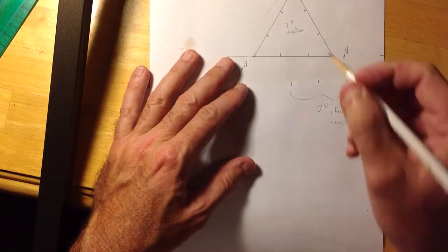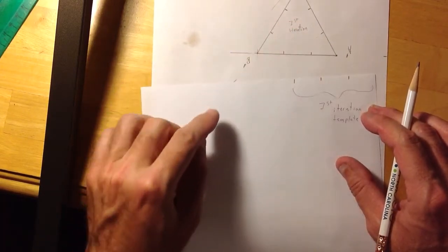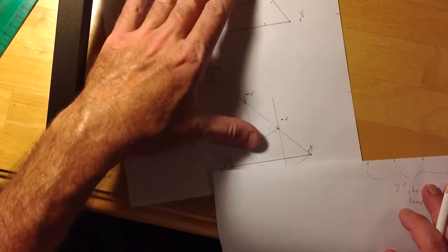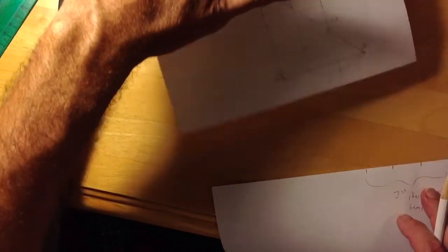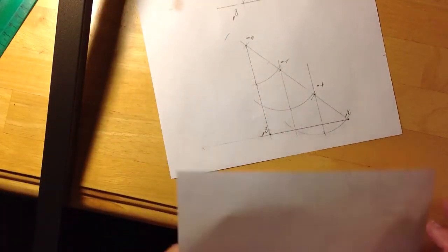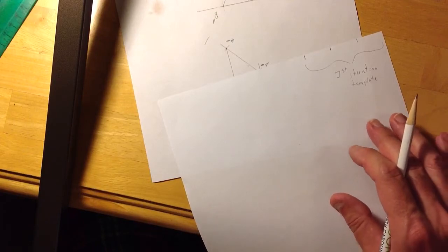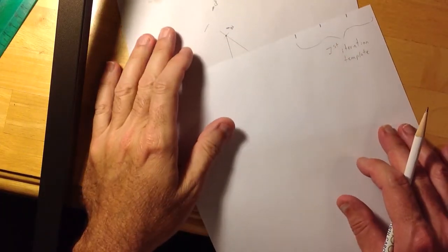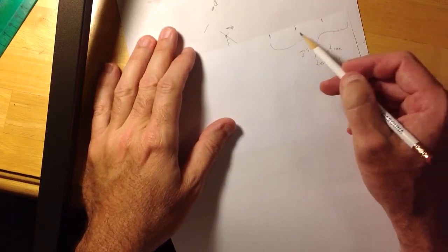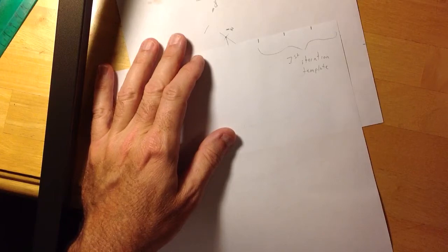Because I'm going to cut 3 of these out, I can just fold my paper in half and put a paper behind it, and if I'm really careful I can cut them at the same time and then mark them with this. Now, I'm ready to move on to the second iteration.